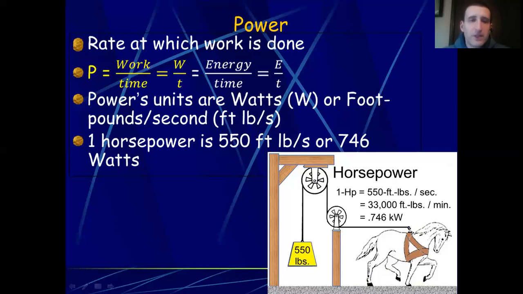It's just the way physics is. I'm not allowed to change the symbol for watts. They don't let me do that. So I'm just making you aware of it so that you can be careful when you see a W to make sure you know which W that is and what it's supposed to stand for.